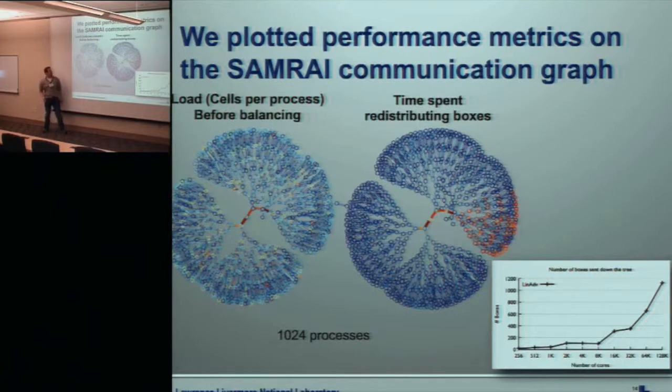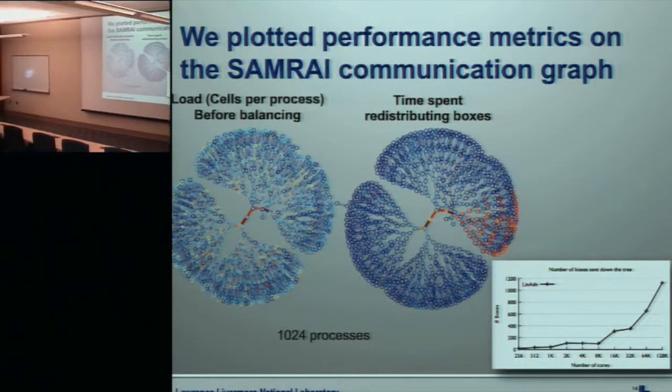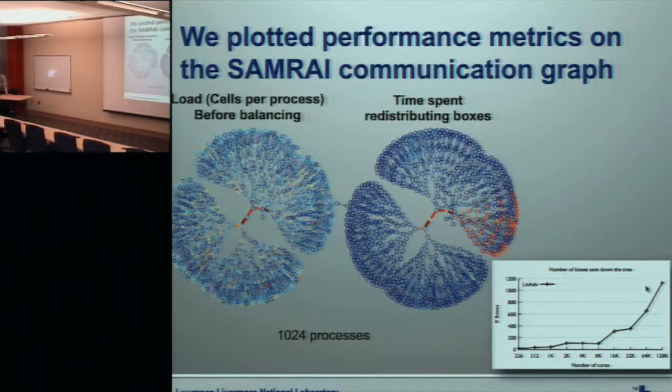And so what's really happening here is there's something like a 9% underload over here, and each of these trees is about 3% overloaded. And so when that happens, you're basically forcing that 9% to all flow through the root, and so you get a linear scaling bottleneck. And that's what you're seeing over here. We plotted the max number of boxes sent down the tree by any one link. And so you can see that grows linearly with the number of processors.